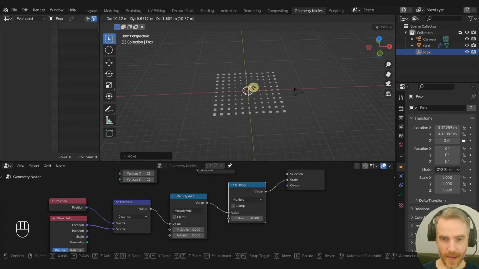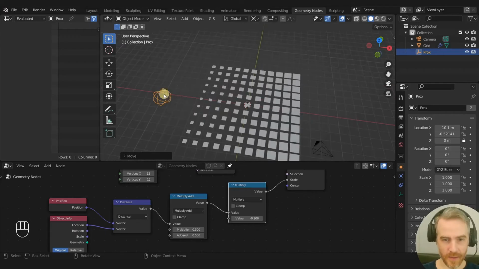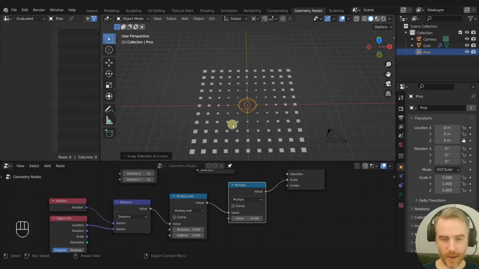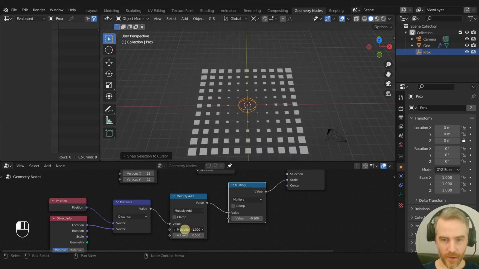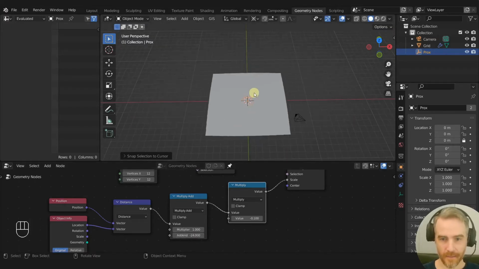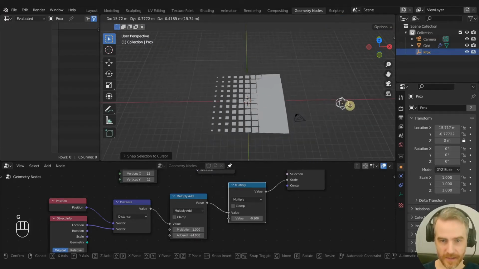Except it's backwards. When this is in the center, let's just snap that to the cursor right in the center, I want this to be at a scale of 1, so it's at full size. And then when we pull it away, I want the tiles to shrink. So we're going to have to adjust these down here. Basically I just played with these sliders a bit, and what did I have? I did a multiplier of 1, and then down here it was -24. So we have something that looks like this.